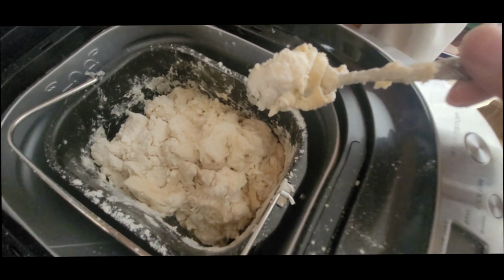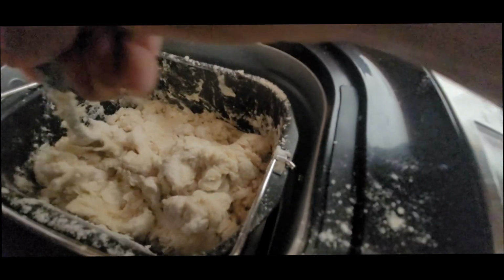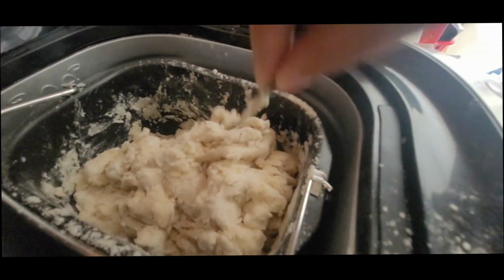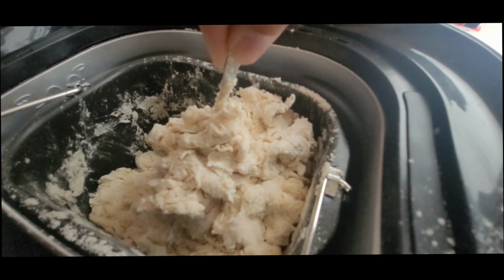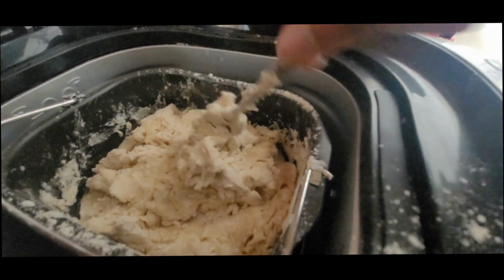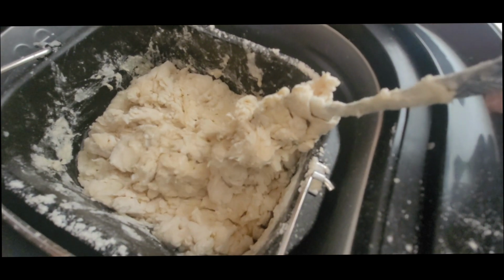All right, so you see how it's moving a lot now? That's because it's starting to really conjoin together. All the dough is starting to get wet. So we're gonna leave it alone one more time. And if we need to, then we can turn it back on. But I think we should be good. I think we've helped it out enough. But yeah, that's what you want. You want a lot of movement.